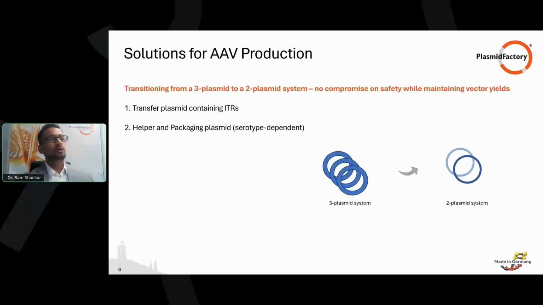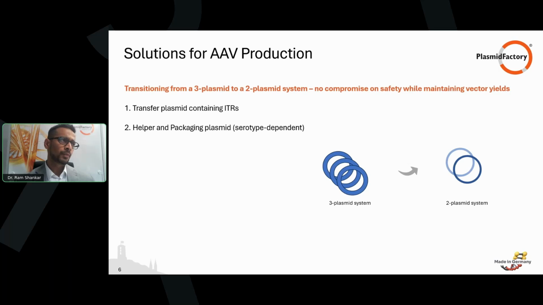All right, so I spoke about our solutions for your AAV vector production. We are going to start off with our two-plasmid system. So you have your conventional three-plasmid transient transfection, which works great, no doubt about that. But when you think about trying to produce your viral vectors in a large quantity, and when you try to scale up and actually go into commercial production, you need to think about all factors that will help you along the way to ease your way of producing your viral vectors. And switching to a two-plasmid system is one such method of easing your production.